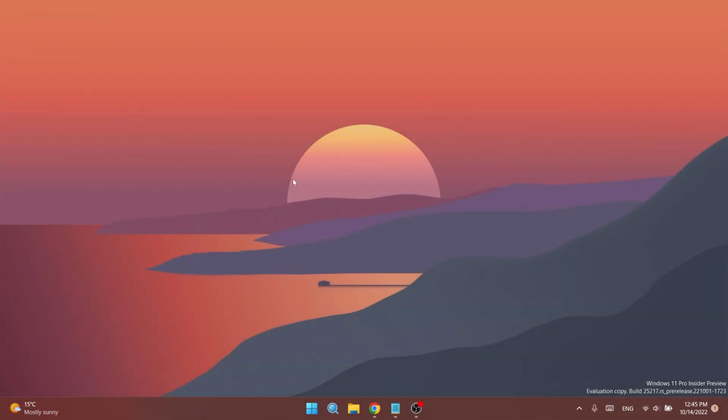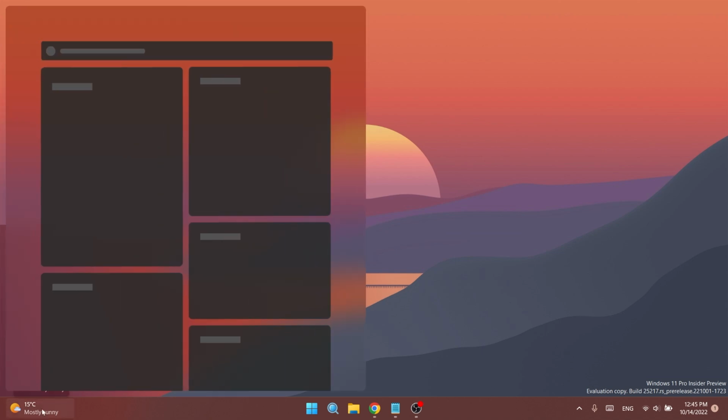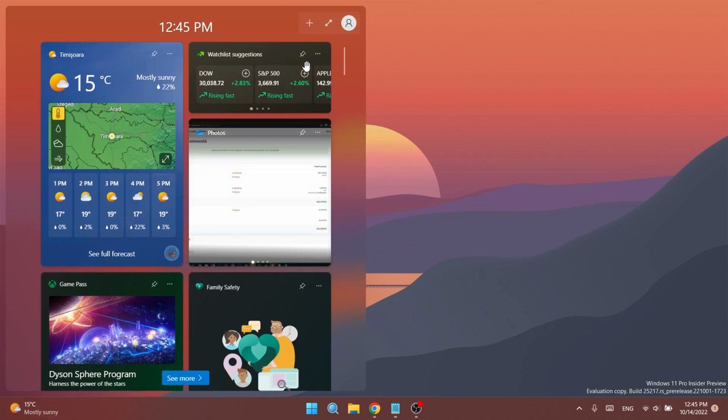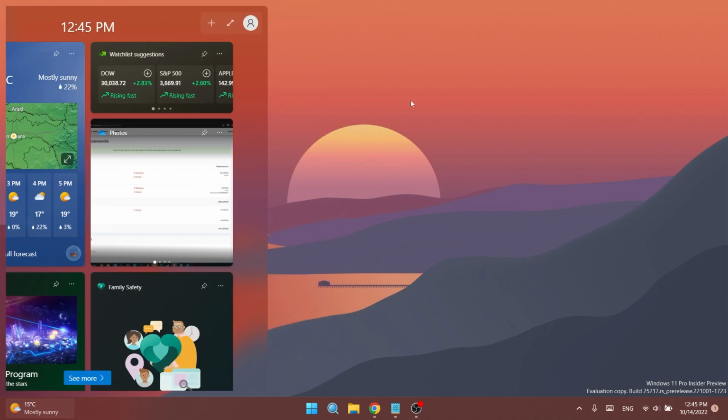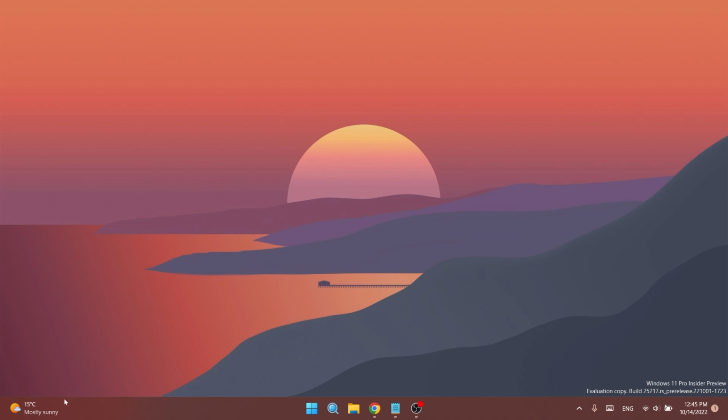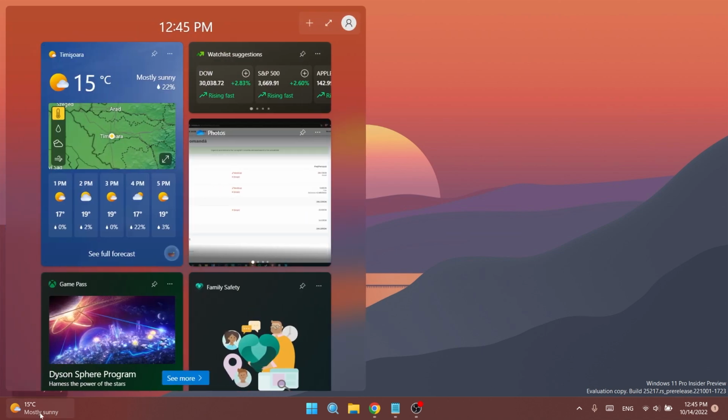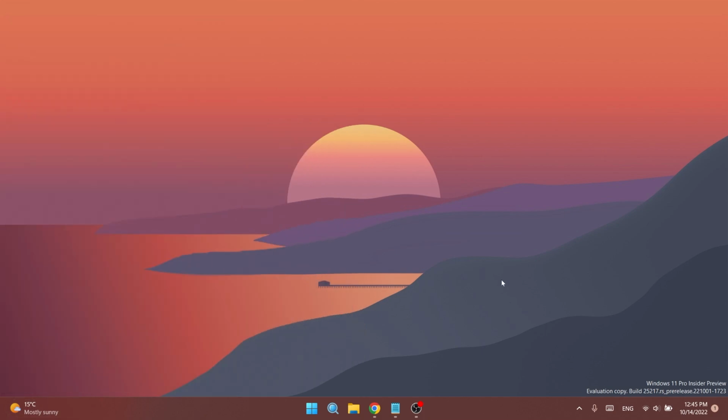In this video we're going to talk about how to enable the new widget settings menu from Windows 11 on the dev channel. So for those of you who don't know, Microsoft added a new widget settings menu on the dev channel, which you can access by clicking your profile/settings button. And from there you have a few options, one of them being the most wanted option to disable the open widgets board on hover. So you will be able to disable that once you enable the new widget settings menu.